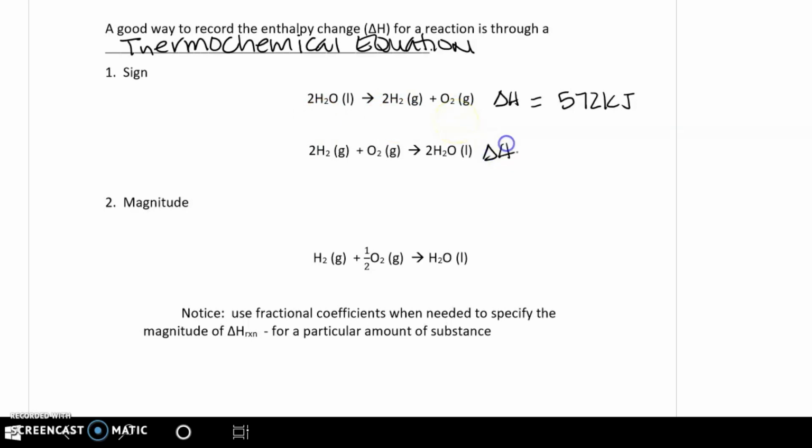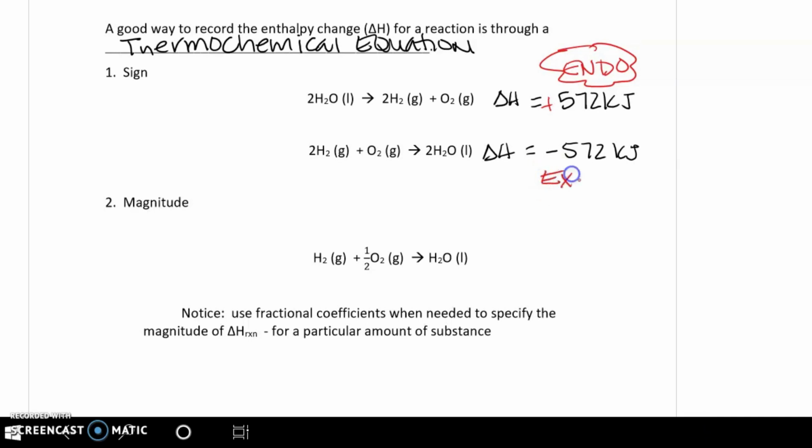And the delta H for this next reaction is going to be negative 572 kilojoules. This is a synthesis reaction. We're beginning with 2 moles of hydrogen and 1 mole of oxygen, and we're forming 2 moles of water. Now, the difference here is our sign. So let's review our sign. In this first reaction, we have a positive 572 kilojoules. That means this is endothermic, so it's endo because it's positive. Now, the one at the bottom is negative, so this has to be exo.